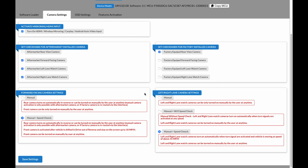Next, we scroll down. On the left-hand side, we have forward-facing camera settings. You have 2 options. The first is manual. This means that the forward-facing camera can only be turned on manually by the driver. The second option is manual speed check. This option is good for parallel parking. If you put the car in reverse, the rear-facing camera will come on. If you put the car back into drive, the front-facing camera will automatically turn on at any speed up to 10 miles an hour.